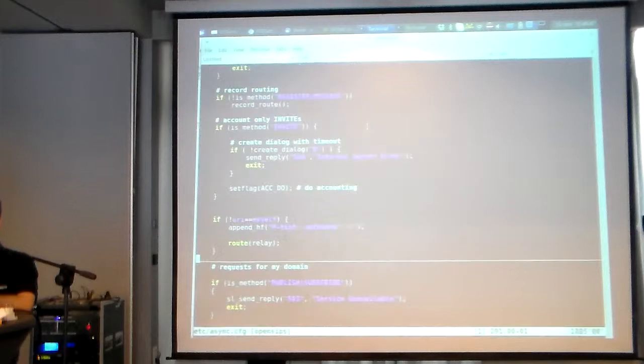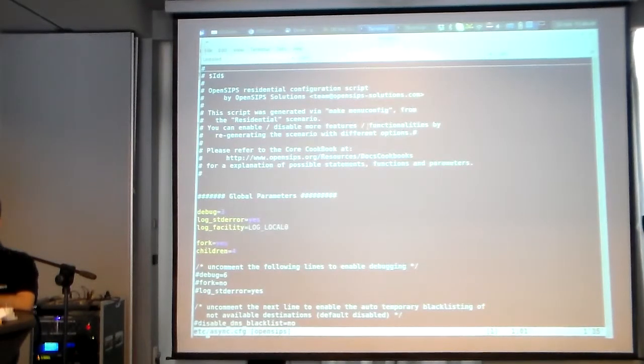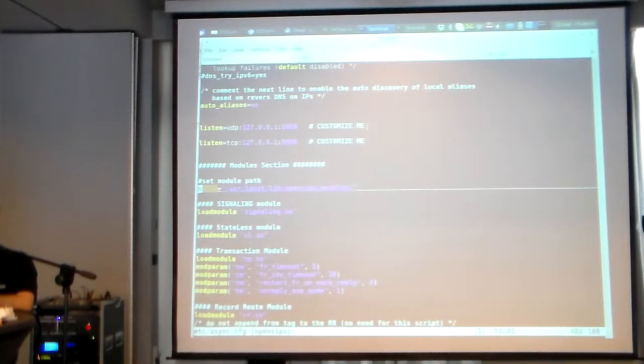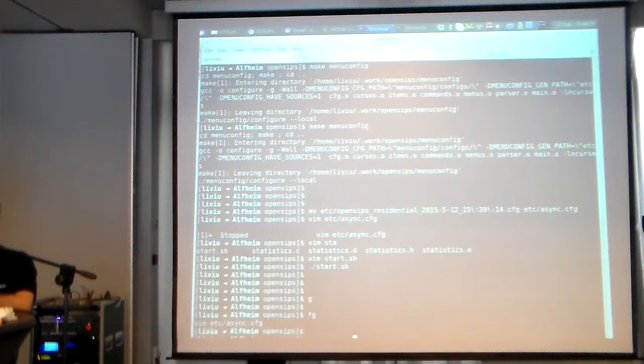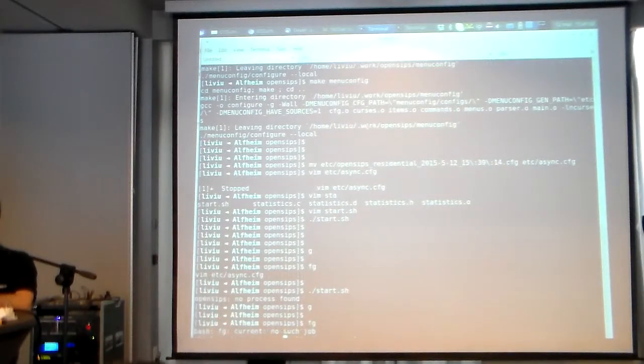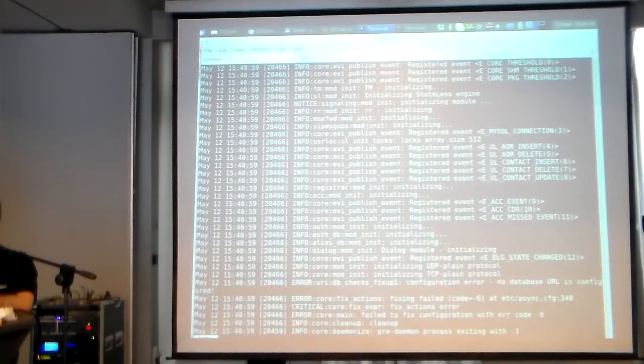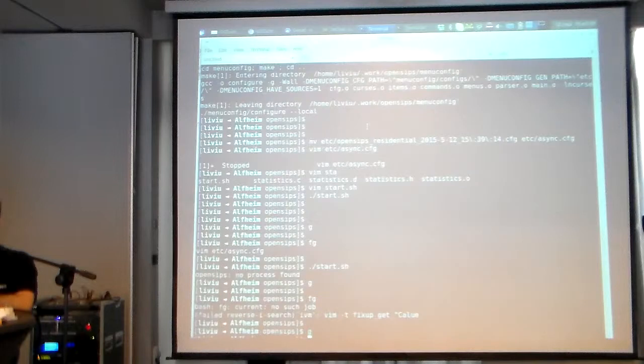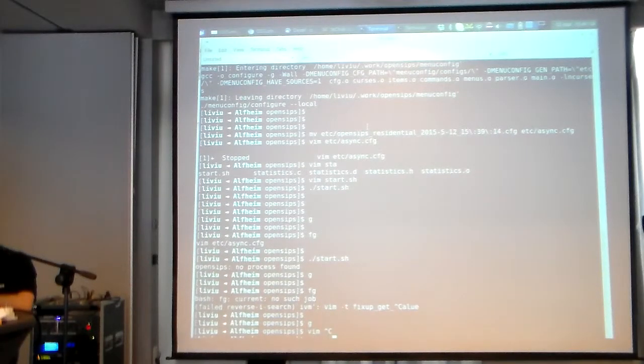What did we do? Module path. So we're working with locally compiled modules. Some database URL. URI module.